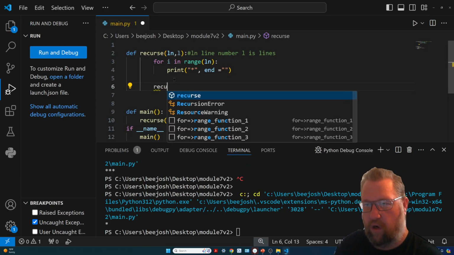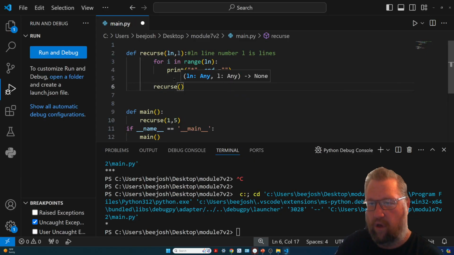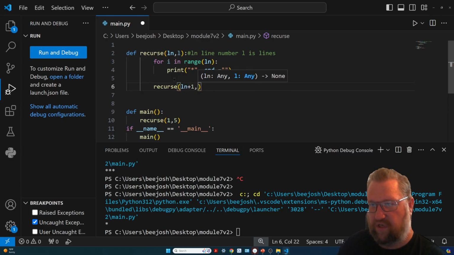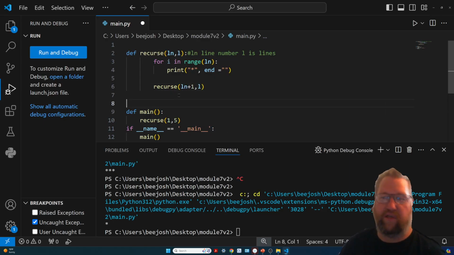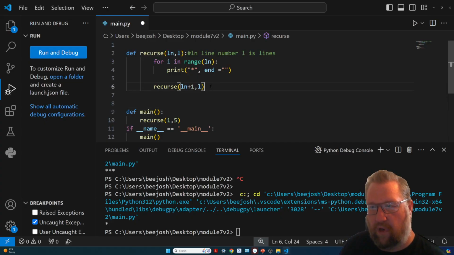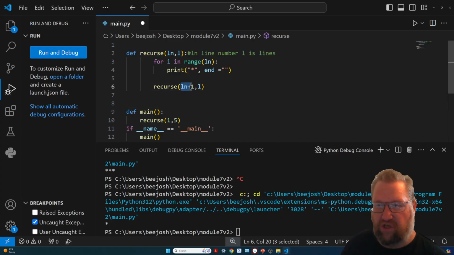We want to call recurse, but this time we're going to pass in ln plus 1, and we're just going to pass through L. It's always going to be 5. And we're just changing the line number to go up to how many lines total. And every time we recurse, we print those asterisks.